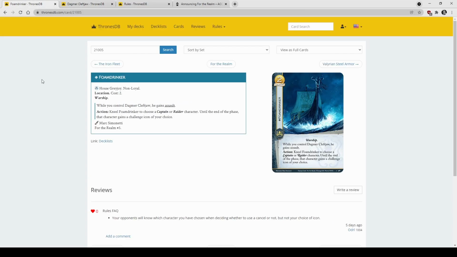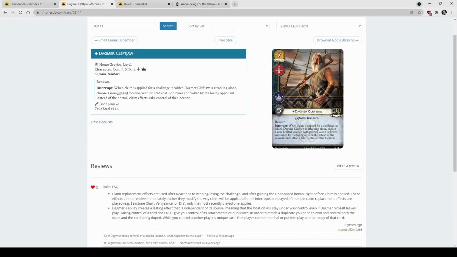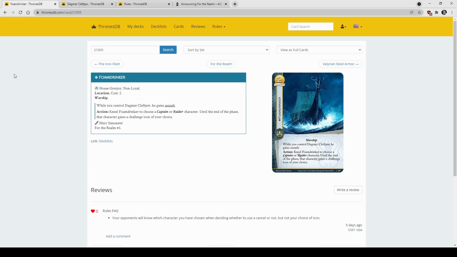But if you have Foam Drinker, he gains assault, which means if he assaults a limited location, and that location is blank, then when you trigger his interrupt, when claim is applied, you can take that location. So for instance, a 7 cost with assault can target the Arbor, get rid of that limited keyword, and then you can take it, which is something Dagmer couldn't do before. Yeah, I think it's very, very interesting. I like the idea of him gaining that ability. And obviously Foam Drinker is able to make him a Tricon too, if he wants.